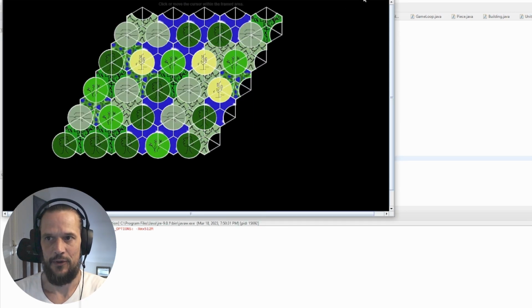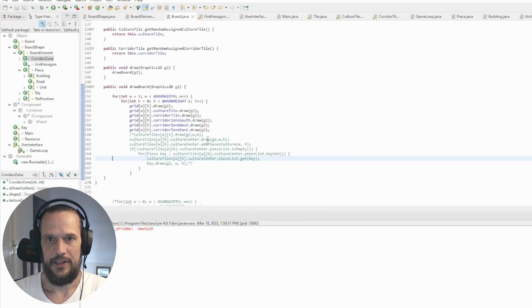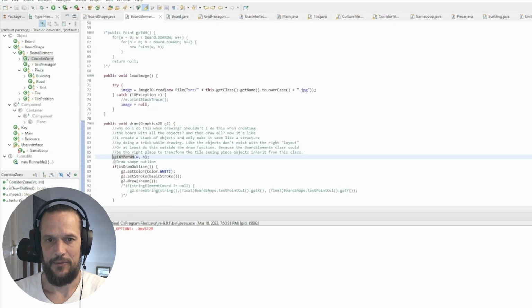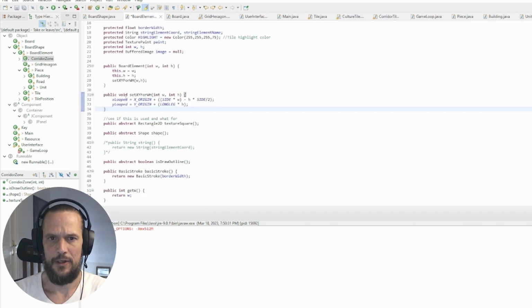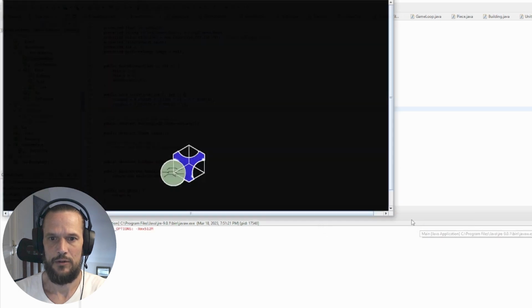So this is my board. That's where I ended with implementing the new grid. I'm trying to call the set xy for wh method in the constructor, which might work. I'm not sure.